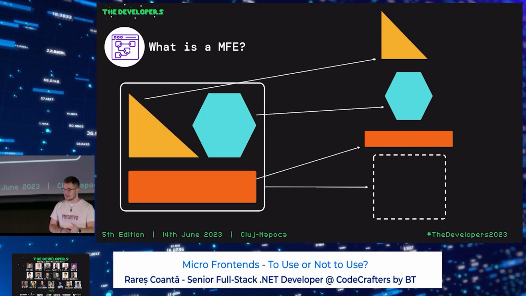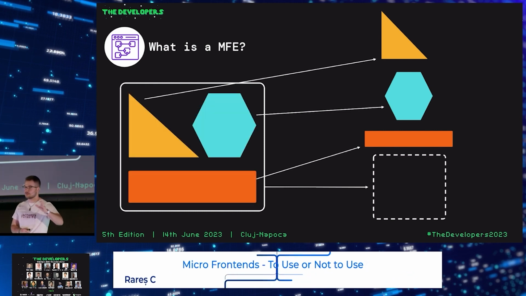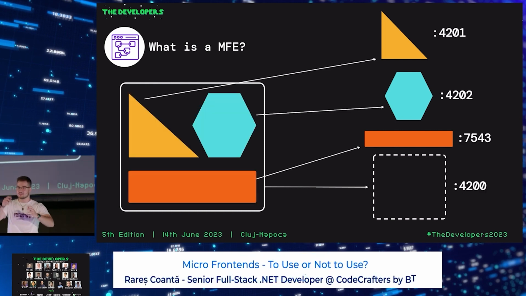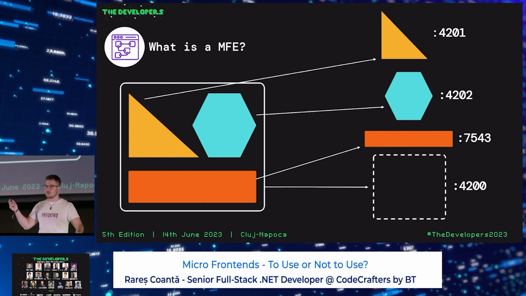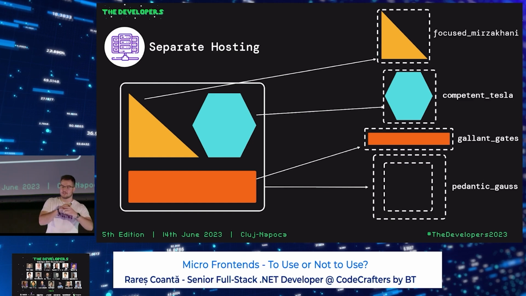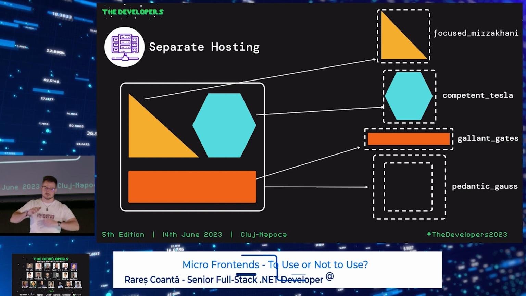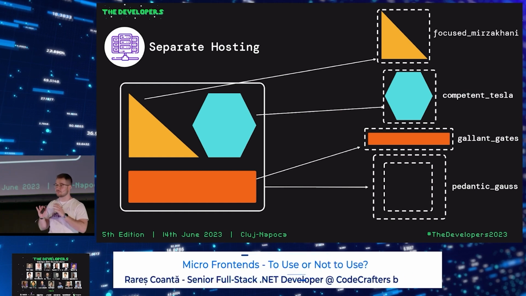Micro frontends are their own thing. They are there in your site, and they are hosted as their own applications. You don't have one application that just uses different libraries. No, you have 4 applications in our case here. And they can be hosted, as I said, on the same environment, different ports, or entirely on different environments. You can compartmentalize them, Dockerize, do the whole thing, what you want. You have the freedom to do it.